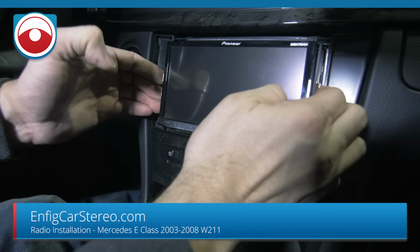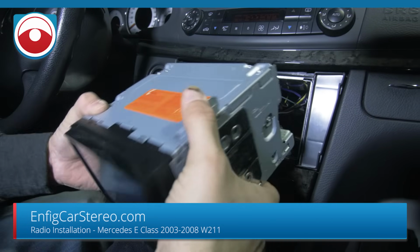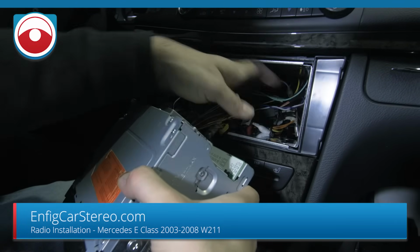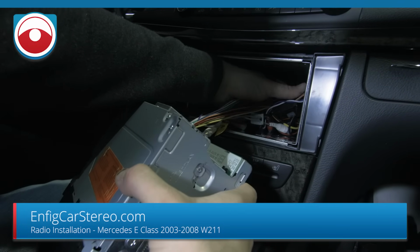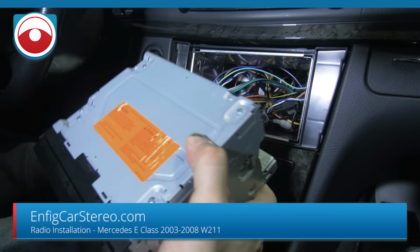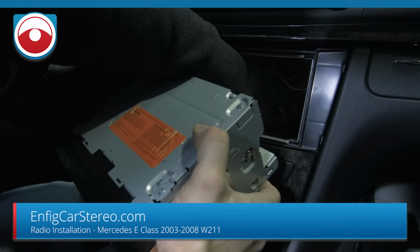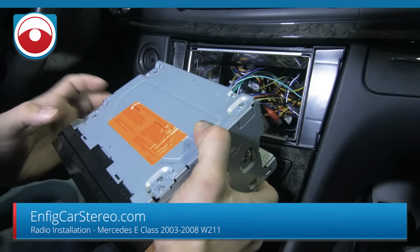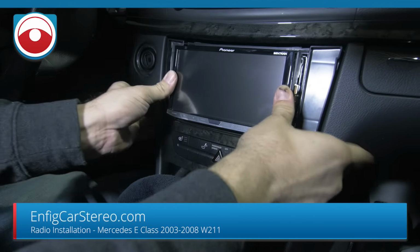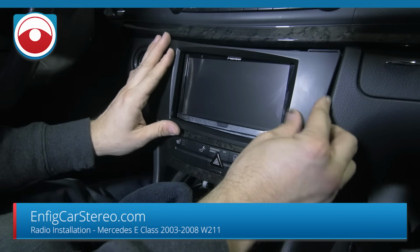All right, so that didn't go in perfectly, so we're going to go back over here and figure out what happened. The boxes are everywhere, so we're going to try to flatten out the steering control. Actually, you know what? There's no reason why that wouldn't have pushed all the way in. So it's probably some wires. Or sometimes the RCAs get caught up. There you go. And then you put this back on.